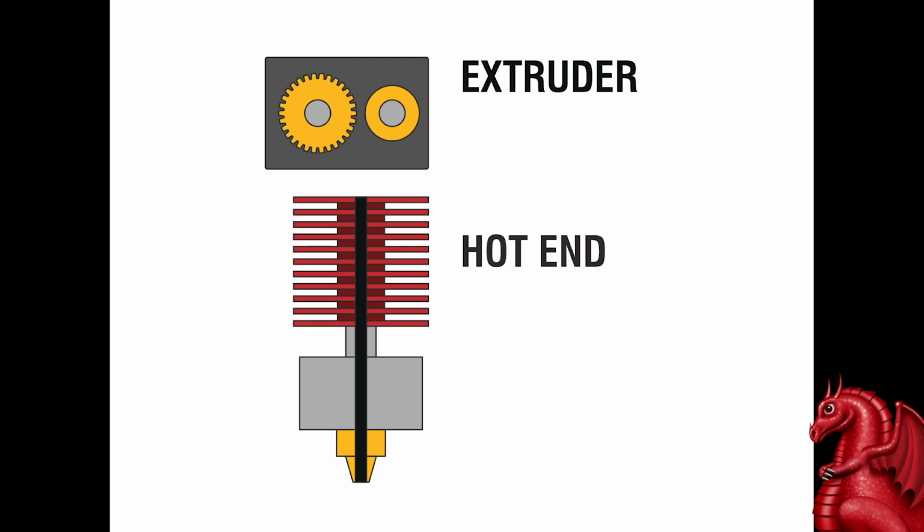We've already gone over the Cartesian coordinate system, which is your print head moving on the x-axis left to right, z-axis up to down, and the print bed moving on the y-axis front to back. Now, that's great for moving in 3 dimensions, but you've got to have something deposited in order to build a model. You have to have plastic to form the shell of the model you want to print.